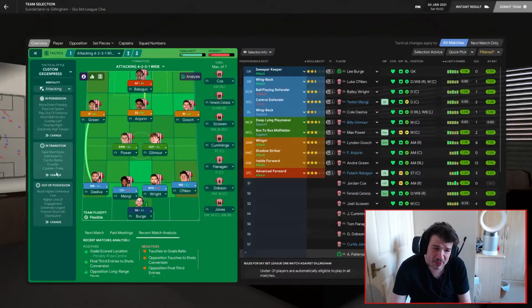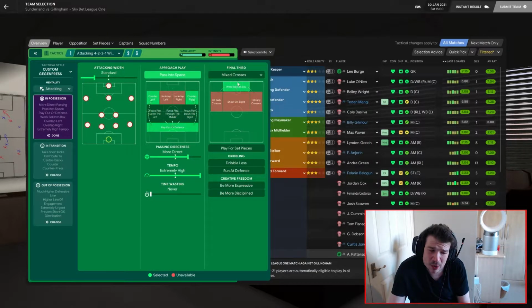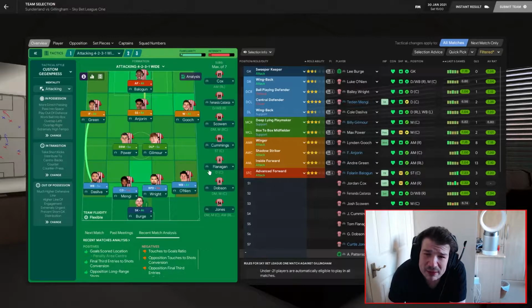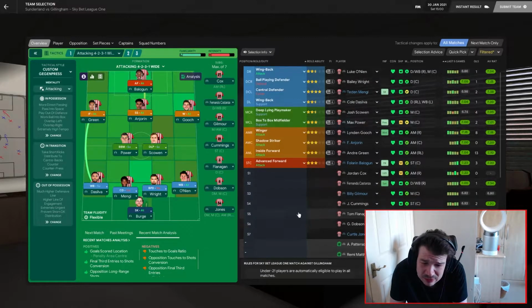So here we are then, everyone. Day of the Gillingham game itself. I've changed a little bit the tactic here. I've pushed ourselves slightly further forward, and in possession I've gone work ball into the box here. I think we're going to do slightly wider attacking width as well, just to draw them slightly wider, like it says. So we're going to do this as well.